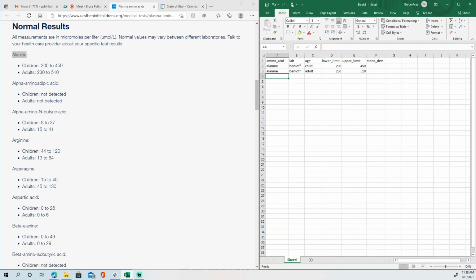Wow, that is not what I was hoping for. Wonder why it did one of these in Calibri and the other one. Not that the color matters. When we save this as a CSV, it'll get rid of all that other metadata that's associated with it. We'll wait to do Benioff and just copy these.